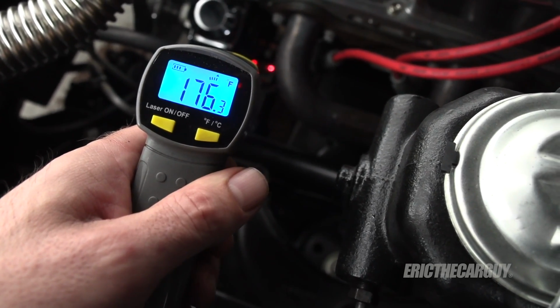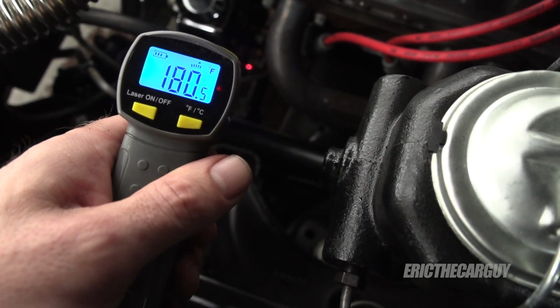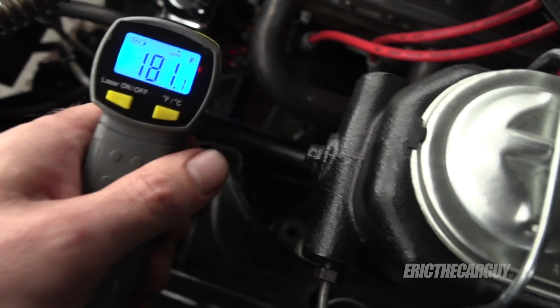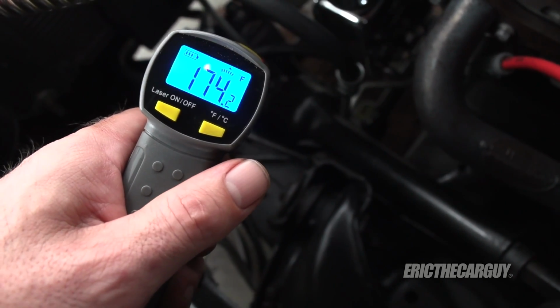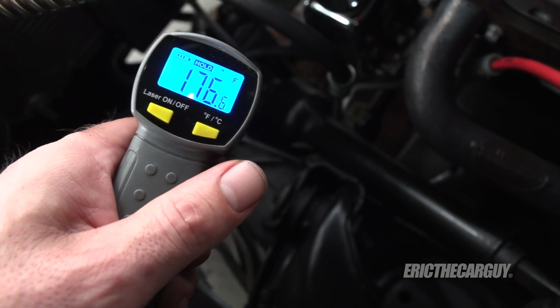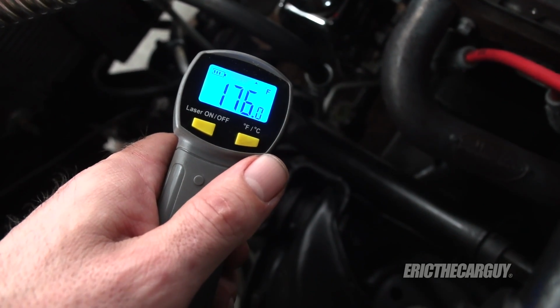Outlet, high pressure for the pump, 178. Inlet, 179, 180. Inlet to the steering box, about 175, 176. Outlet from the steering box, 171.